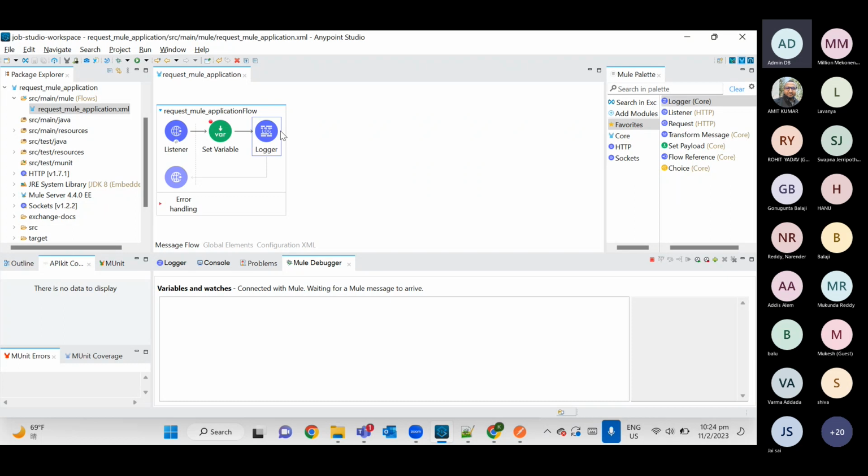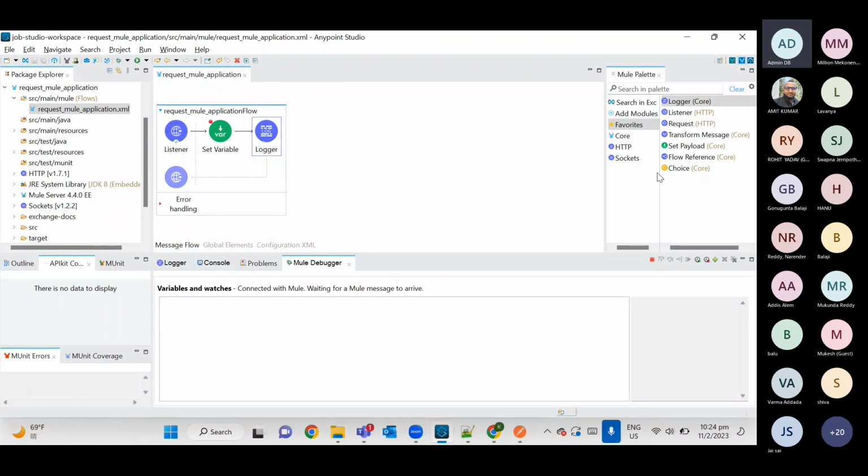Second use case: if you want to hold some data for future usage throughout the execution, we store it inside a variable, since other data may change in case of any external system call. Your payload, query parameter, everything might change. So if you need that data later during the execution, you can store it inside a variable. Two use cases we have for set variable.